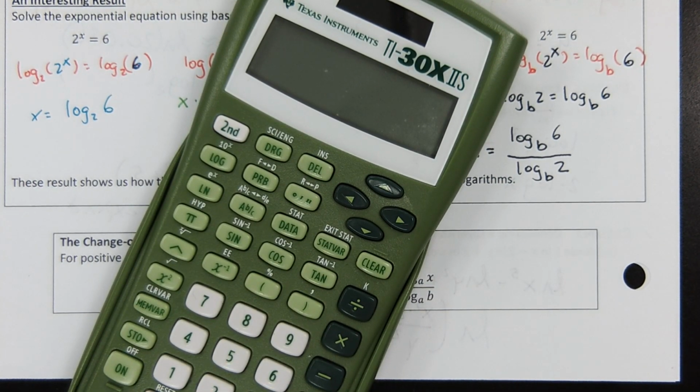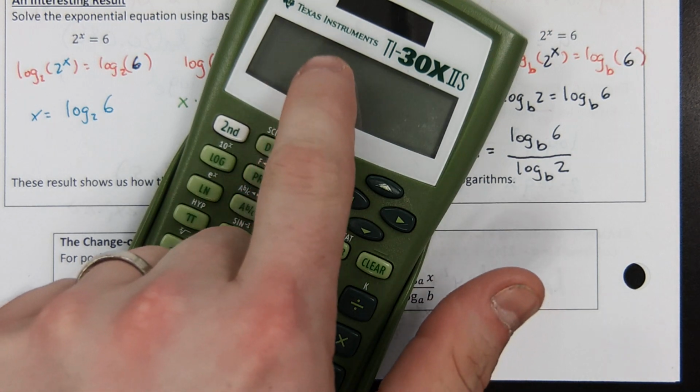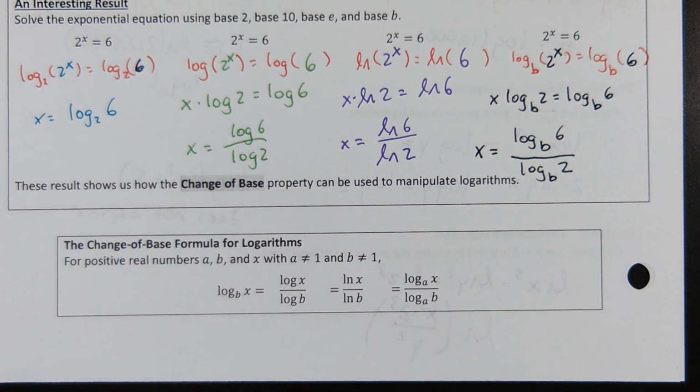And that's why every time I evaluated a logarithm for you, you saw me do it on my graphing calculator. Because I didn't want you to see the change of base formula yet. But there it is. The change of base formula is a very powerful thing. It allows us to write logarithms in any base we want. And then it allows us to do some really neat things that I'm not going to test you on unless it was extra credit. What do you say? But it's still really cool.